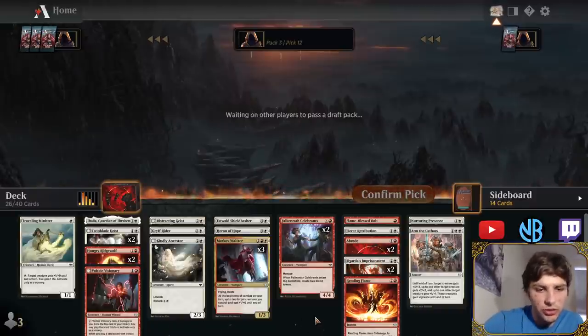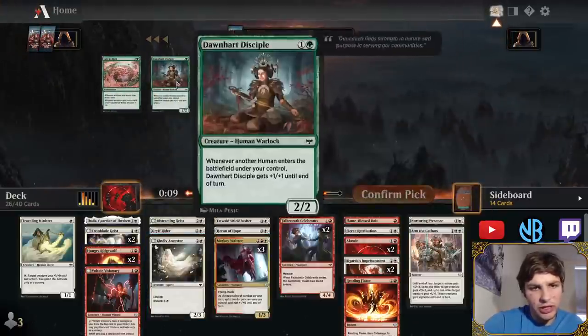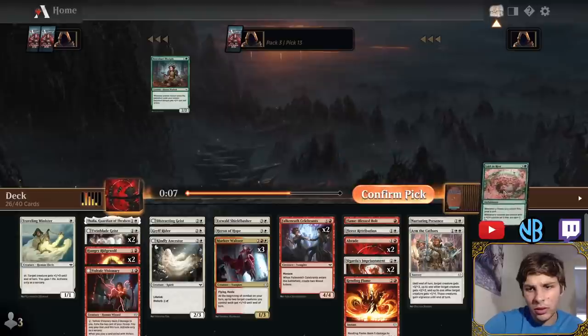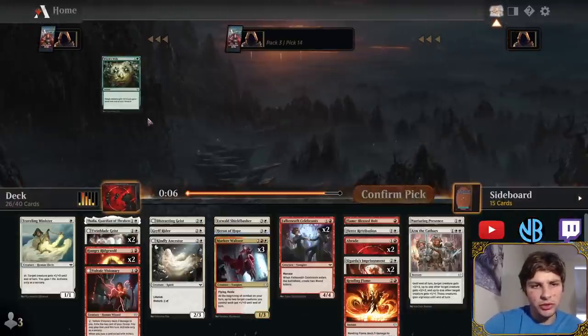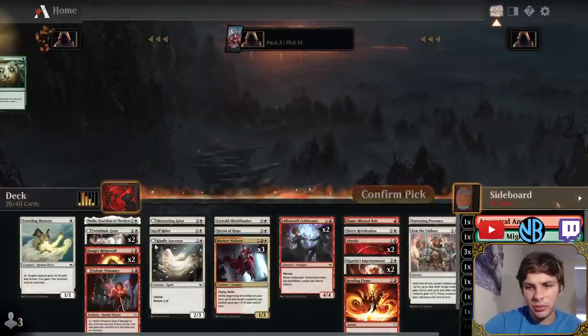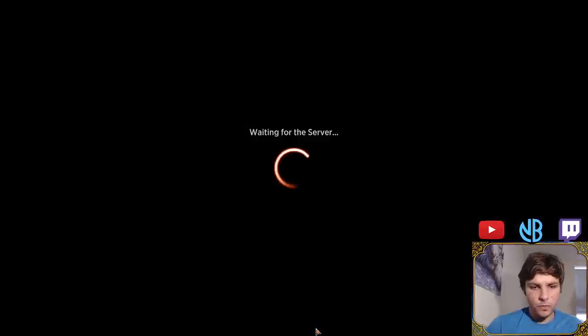We want 6 2-drops, I think. So we have those 6. The Ridge Wolves only play well with each other, but that's just how it goes sometimes. You just do what you gotta do to get enough 2-drops. So we're pretty much playing removal, creatures, and hoping for the best.